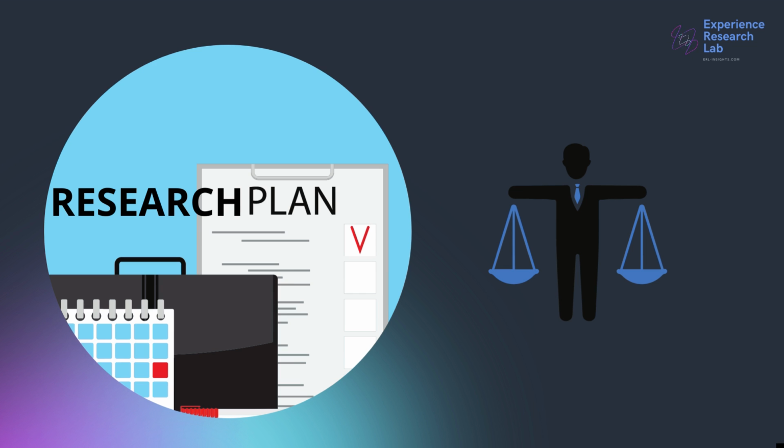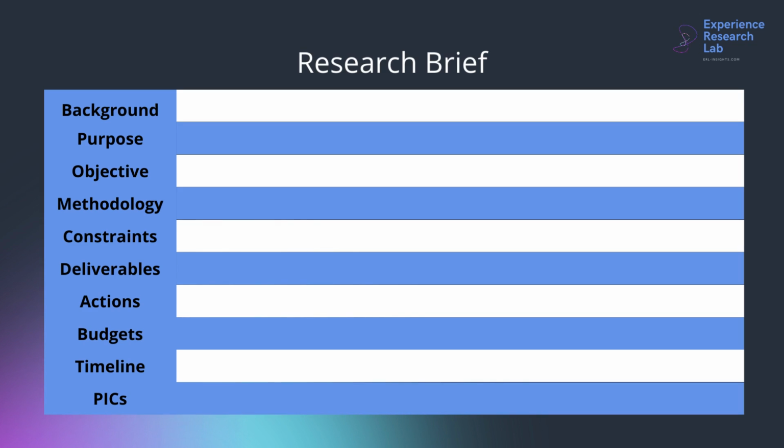As previously mentioned, you are writing the research plan for business purposes. It means you need support from the stakeholders who have the power in the decision-making process. These stakeholders are generally high flyers with very tight schedules. Therefore, to get the support, you need a research brief. Technically, a research brief is a summarized version of your research plan, but it is less technical. It briefly introduces the research and highlights the objective and the importance of achieving it. Most importantly, it specifically mentions the support you need to get it done.